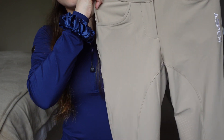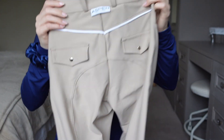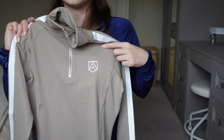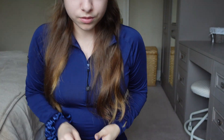Next we have a parcel from Aspen Equestrian. They are a UK based equestrian brand and they very kindly gifted me a set which is breeches and a base layer, which I have right here. They're in this gorgeous nude colour, they've got branding down the side, and this lovely detail on the back of the waistband. Pockets obviously. I love this little detail on the back — that'll be really flattering on. And here's the base layer — they've got their logo on the front, some lovely detailing down the arms, and I love the panelling down the sides. That's on the back as well along with their branding.